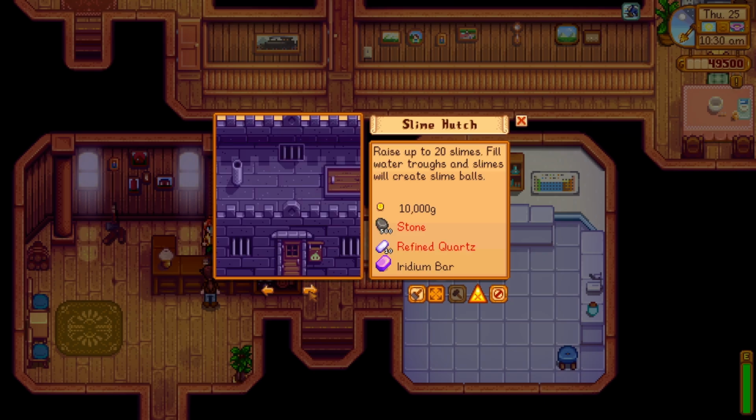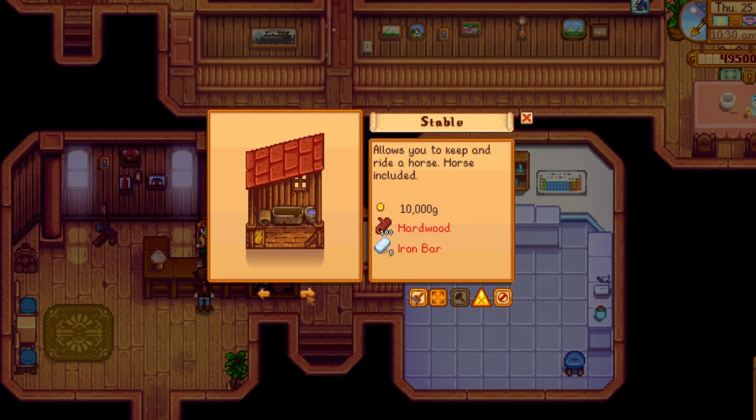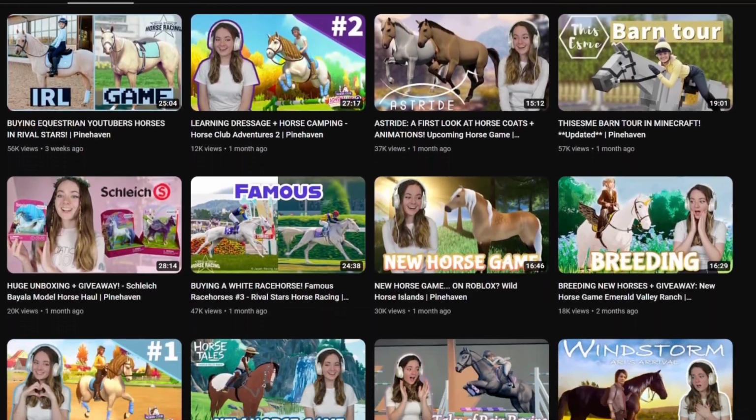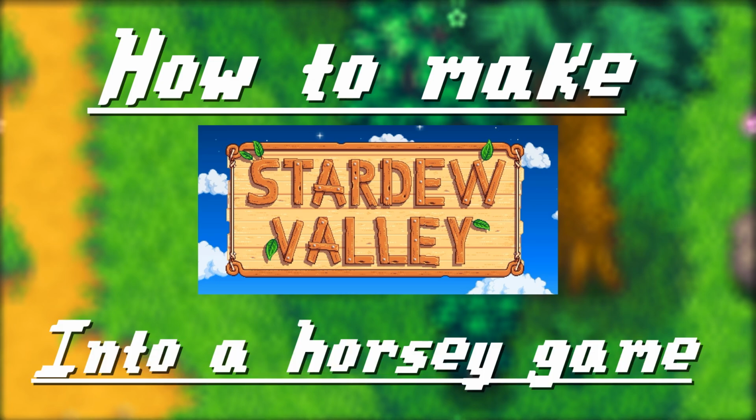So you can imagine my elation when I found out you could not only build a stable in the game, but it also came with a horse. And would I be Abigail Pinehaven if I didn't show you how to make Stardew into a horsey gamer's dream?